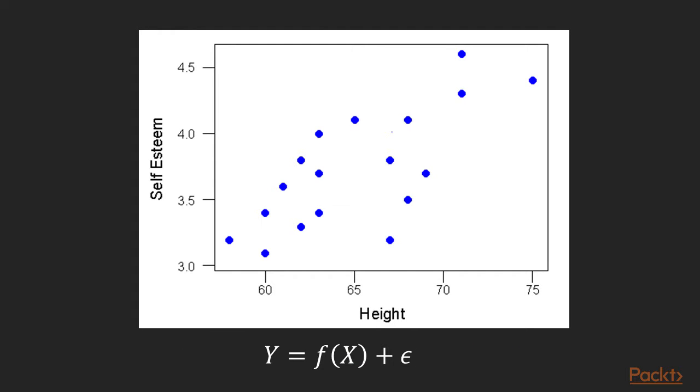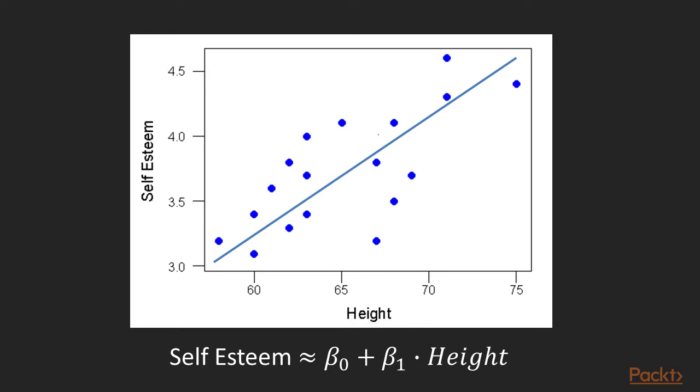This is the key question that statistical learning tries to answer by modelling the target variable y as a function of the predictors f of x, which in this case is just height, but normally we would collect many more data to act as possible predictors for our target. The simplest way to model our data is with a linear model, in which self-esteem can be estimated by fitting a line through our data. In this case, we have just one predictor, but the same model can also be used with many predictors.